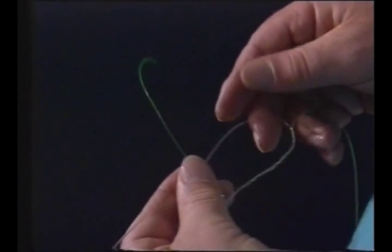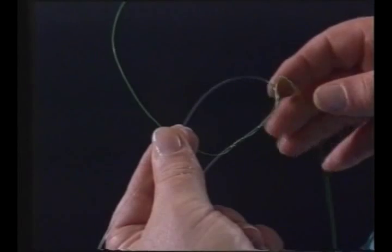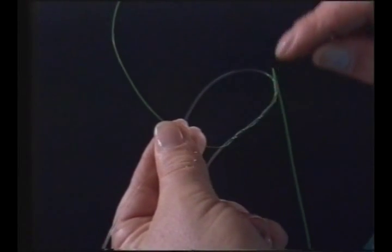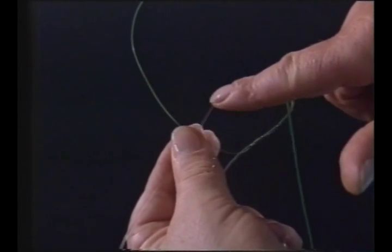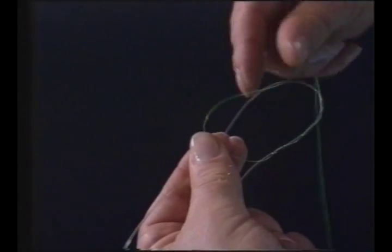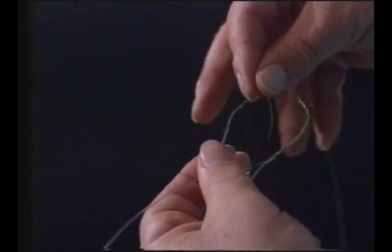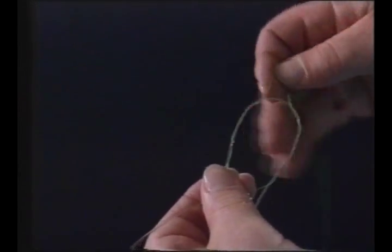And then we make a loop like so. We've got a loop in the heavier line. Now we wrap it around the other side of the loop, but going in the opposite direction. It's very important we go in the opposite direction. We go around once, twice, and 3 times as before.